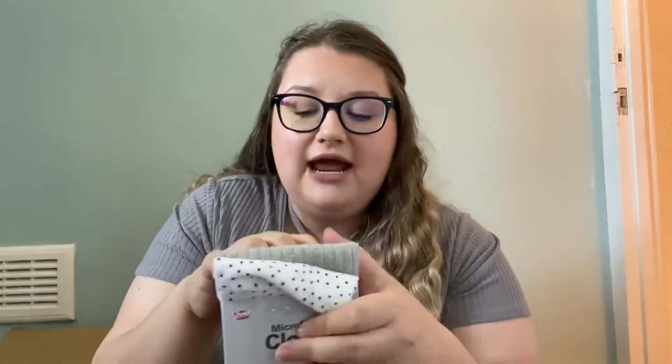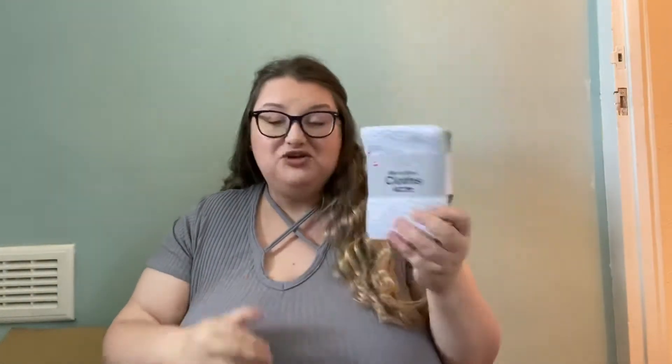I'm excited to try those. I've used the Blue Loo version where you shake it into the cap and then into the toilet — I really like that, but I'm excited to try this version. I also got some microfiber cloths, a pack of three: the first one's really cute with spots on, the second one's gray, and the third one's black. I always find these come in handy. I just spray and wipe over with the microfiber cloth, then chuck it in the wash — bargain.